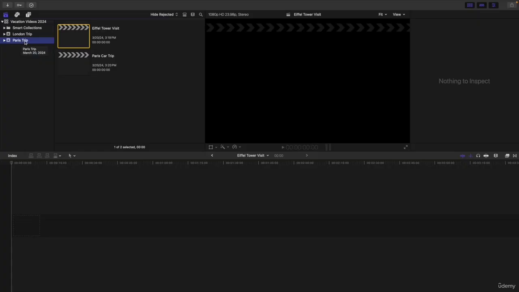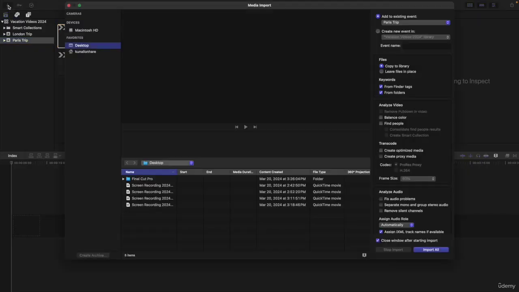In my case I will go with the Paris trip, with this particular Eiffel Tower visit project. At the very top you will see we have this option of import. Just follow my cursor, click on that option, and then you will see this folder which we have given you at the very start.